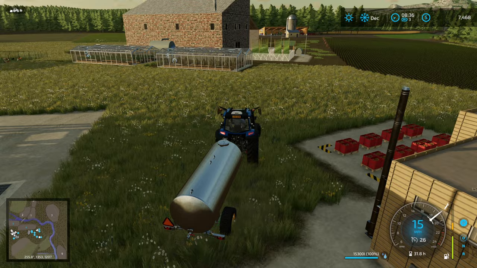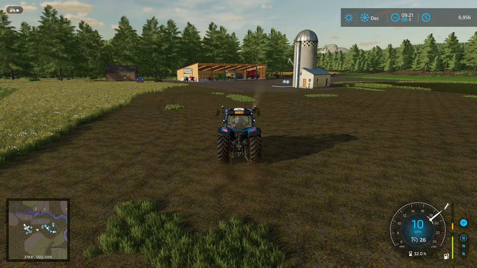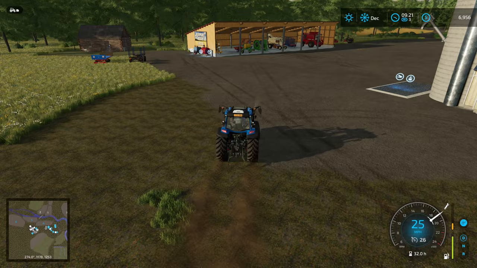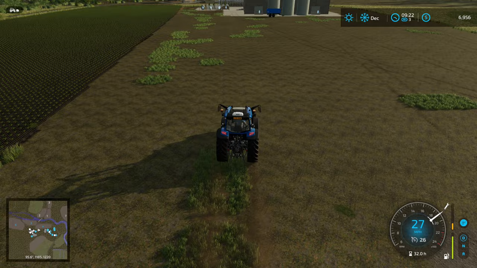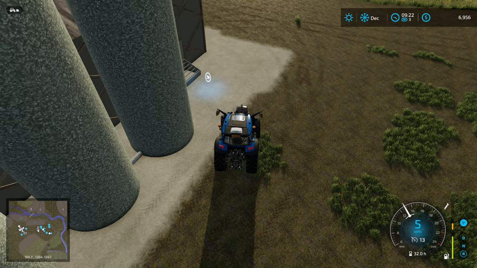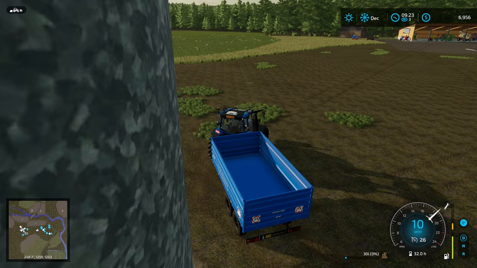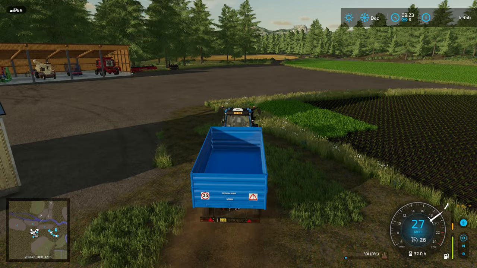And I'll bring you back when we're ready to start harvesting some barley. All right, we've got water for the hops. We've got water for the beer. So now it's time to bring in the barley. Let me go get that trailer that we used. Get this over here so we have somewhere to put this barley.